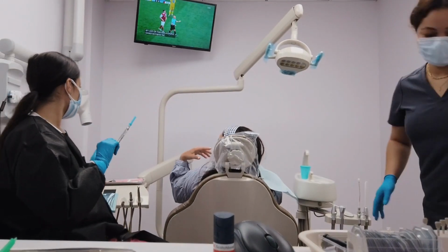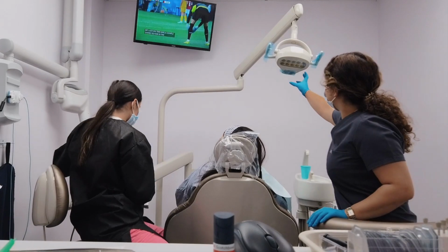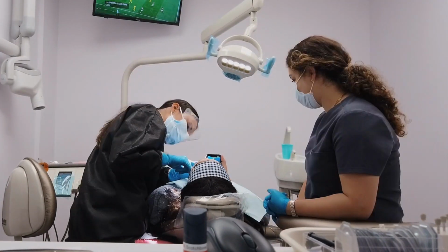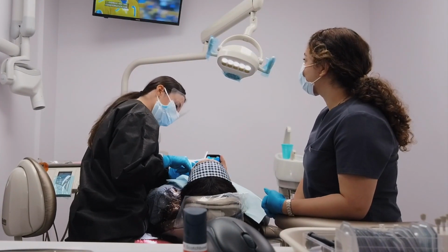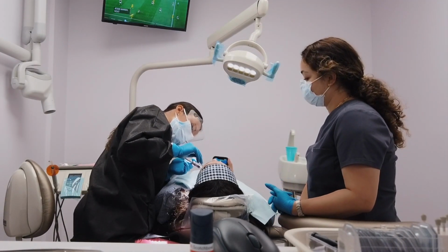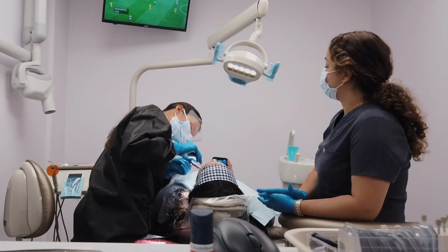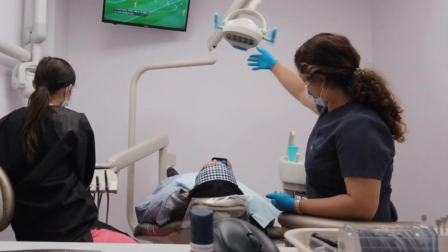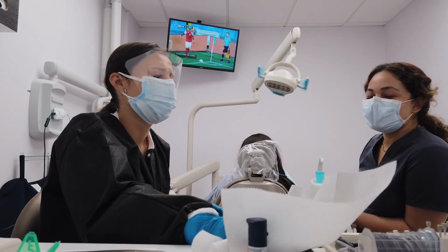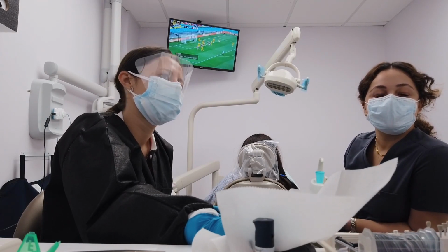Since I've already seen the patient's teeth, I can gauge the color of the composite. Sometimes the dentist will specify, but here I just selected the shade that I think matches the most. And then since this cavity is in the interproximal space between the teeth, we use a Tofflemire matrix. So we use a matrix band, and then the instrument that holds it is called the Tofflemire. You place the matrix band and then you adjust it, and the dentist will alter the size based on the size of the tooth to make it fit.